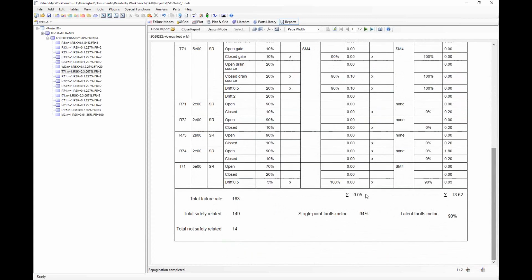If I scroll all the way to the very bottom, you can see it's giving me the total sum for those two columns, giving me my overall single point faults plus residual fault metric, which is going to give me my PMHF, the probability metric for random hardware faults. So this is really the ultimate goal that many people are after when they're doing their 26262 analysis. Okay, Clint, do we have any questions so far?